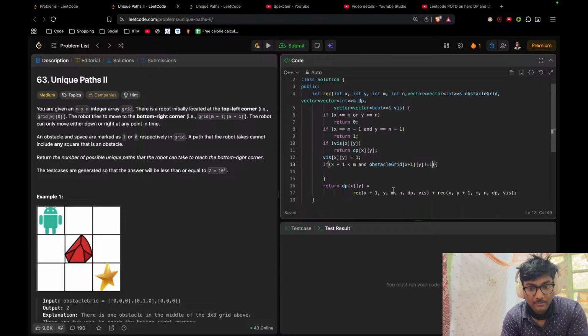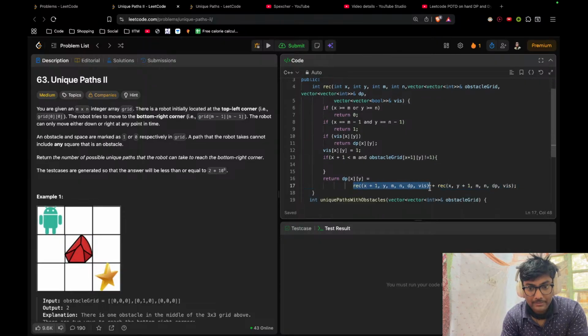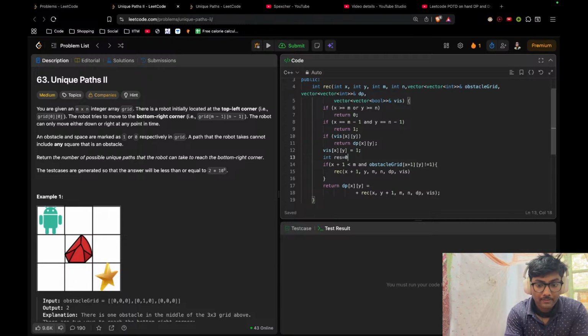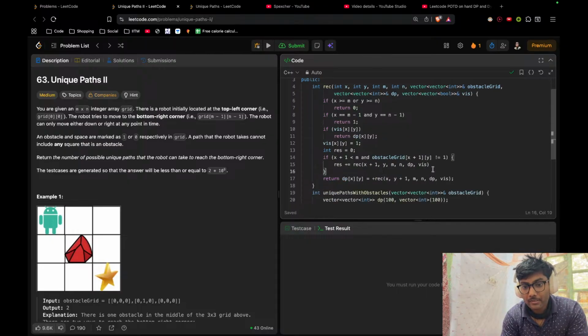If it is 1, then no point. Like you can just say int res equal to 0. I can say that res plus equal to, like this answer will be considered only if this condition holds.